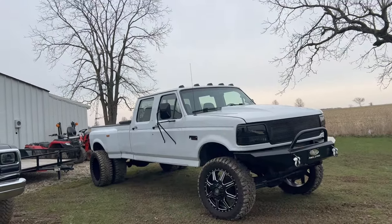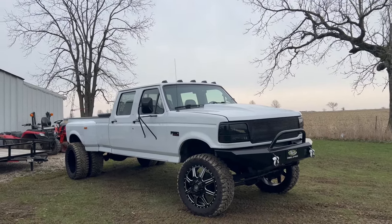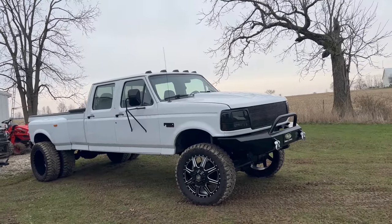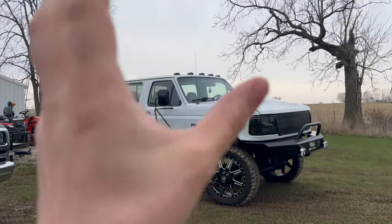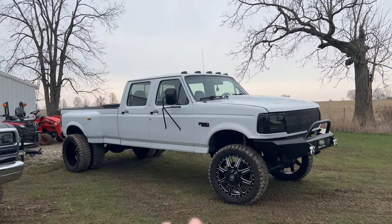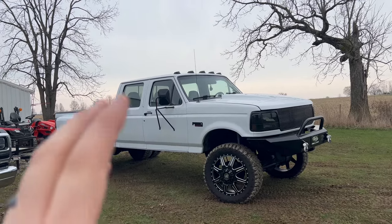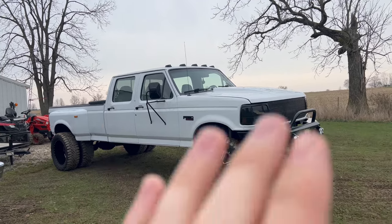When my dad's truck did have injector issues, it had a couple of bad injectors. I don't know if the injectors broke or the tips broke or they were all worn out. I don't know what the issue was entirely. The truck pretty much wouldn't drive over 10 miles an hour. It was so sluggish, just blowing a ton of smoke, and it couldn't move its own weight. I mean, it was out of commission, pretty much done.